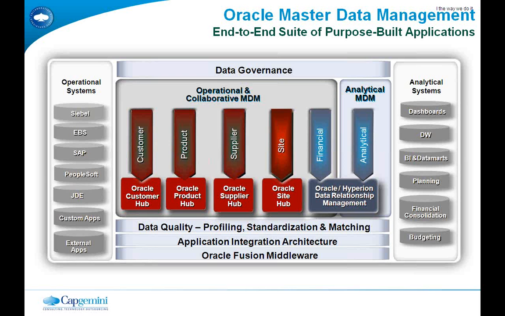So let's drill down a little bit more into the specific products that Oracle comes to market with. If you look on the left and right sides, the operational systems and analytic systems, simply, again, from an MDM perspective, what are we doing? We're copying data from the operational systems that you have in-house. If you have 1 or 2 systems, maybe not that big of an issue for you, but like any mid-sized to large company, you have 5+, 10+ systems where we have customer data, product data, supplier data, site data, and relationship data in general.